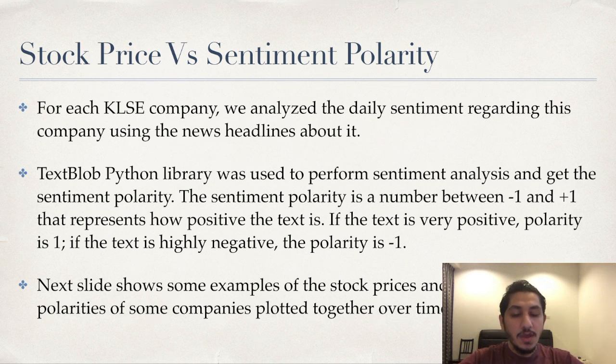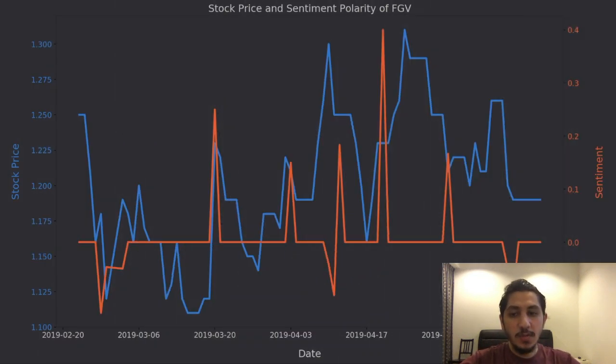So as we said earlier, we applied sentiment analysis on the news data and took the average sentiment polarity for each company for each day to put it in the time series table. So now we have the stock price data and sentiment data. We wanted to plot the stock price and sentiment with each other to see how the price and sentiment are related. So in this example, we plotted the sentiment and stock price of FGV company, the stock price in blue color and the sentiment in red color. And here on the x-axis, we see the date from 20 of February to 15 of May.